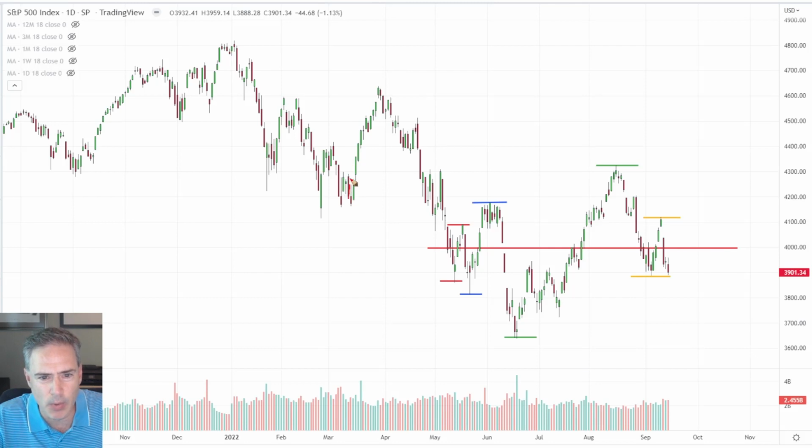Just like the momentum of this move was strong enough to carry it through this prior peak. This was truly resistance. Now, it got through there, but this should be considered a double top. I know it ended up making a higher high, but in reality, those are basically the same area of resistance. It's just this lost motion concept: when something's moving at such a fast pace, it's hard to stop it right on a dime at that level. And I think that's what's happened here.